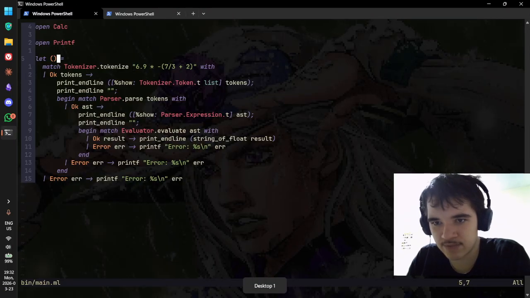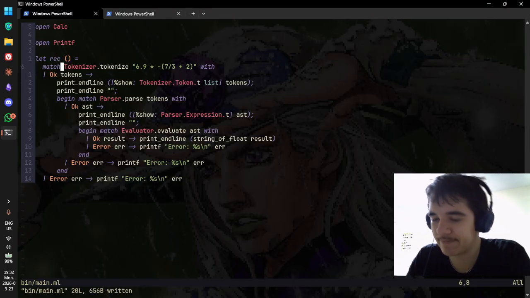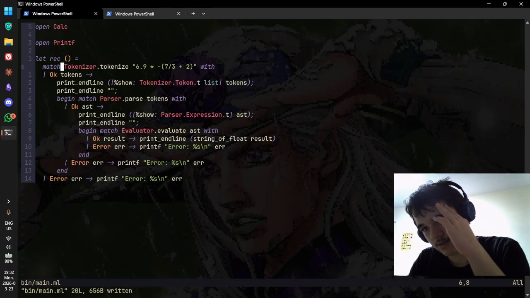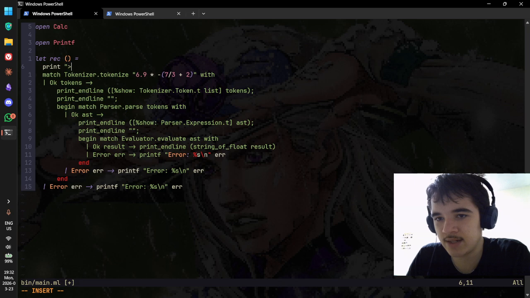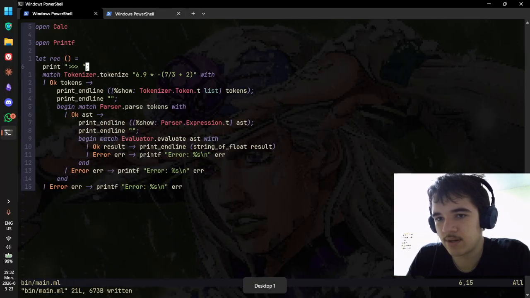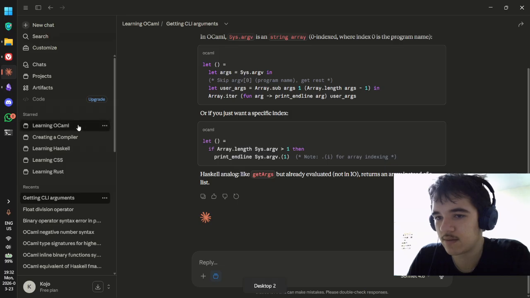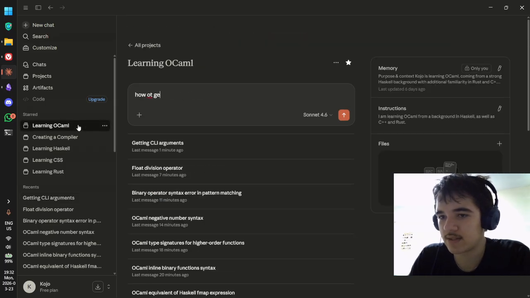So this is recursive. Recursive main. Hopefully that's okay. So first of all, we do print. Hopefully that was fine. We print this. Semicolon, and then how to get command line user input.